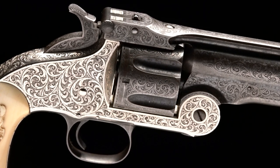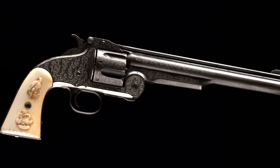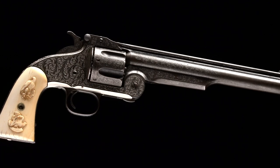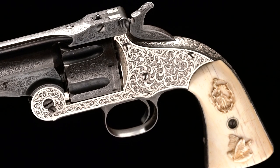These guns not only toured the world but were the keystone of the Smith & Wesson display that toured — including Moscow, Vienna, and most importantly the 1876 Centennial Exhibition in Philadelphia. The gun before it and after it somehow letter as being part of both those exhibitions, but through lack of effort or alternative motives, we can't get proper documentation on this gun. It certainly is Gustaf Young at his absolute finest — two-tone nickel and blue, and no doubt part of those exhibitions.